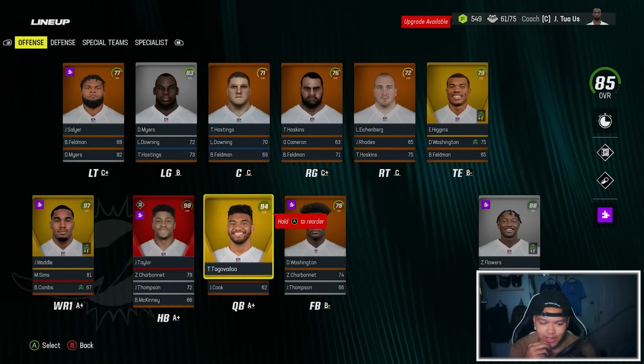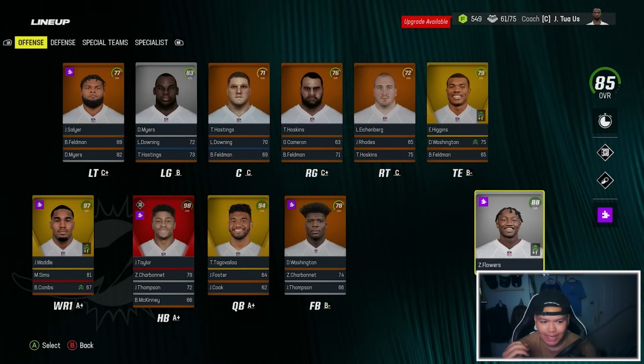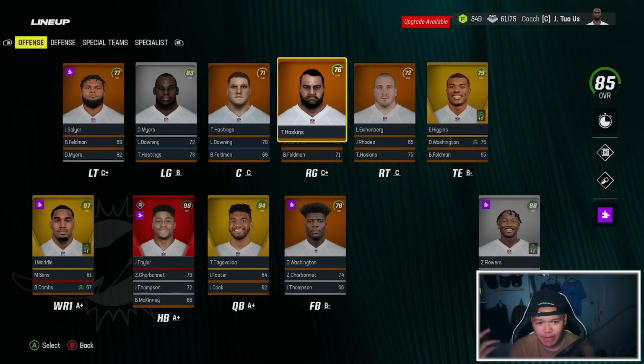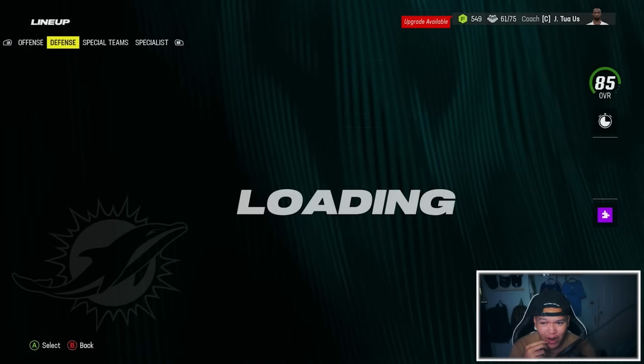Ladies and gents, we are into year number 5 now. The offense is looking fire. We added in Zay Flowers now, who should be a very, very good addition. Our O-line's looking all right. We did get Downing. I totally forgot I have this Hodgkins guy, and Hastings is actually developing, so I'm not even too sure if he's going to start at all.